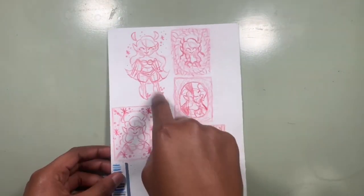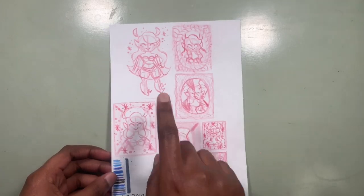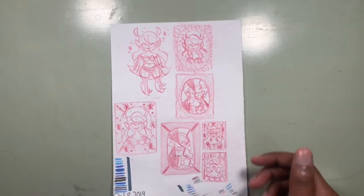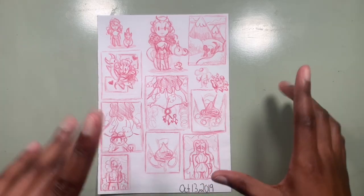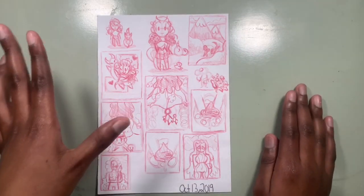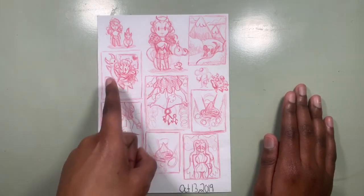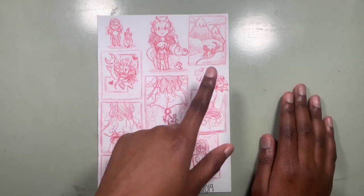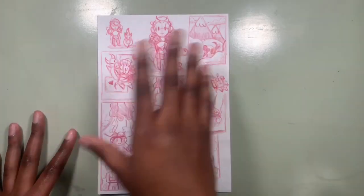I'm pretty sure on these 2 days, I was reusing a character that I used in last year's Inktober. So here are some more thumbnails for some more Inktober ideas. I'm pretty sure I drew at least these few drawings in a video, and I think I drew these also in the video. And then these other drawings you guys haven't seen yet.